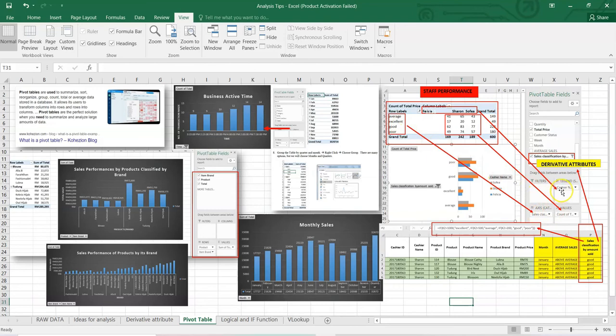And then because I want to know staff performance, which staff is doing well or not, how much they managed to sell, I select cashier name and put that at legend, and then I put values of count of total price, or by the price sold. And then I get the visualization of staff performance.